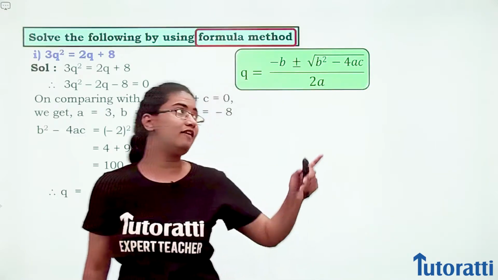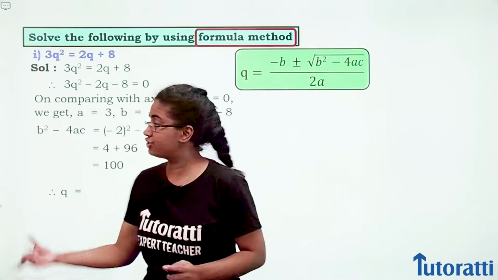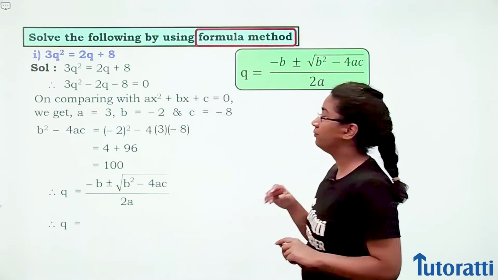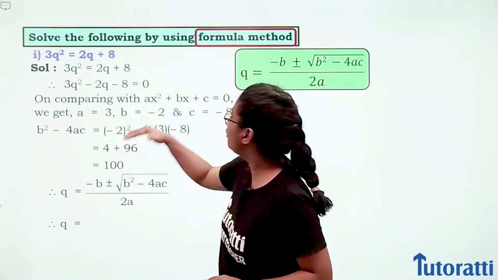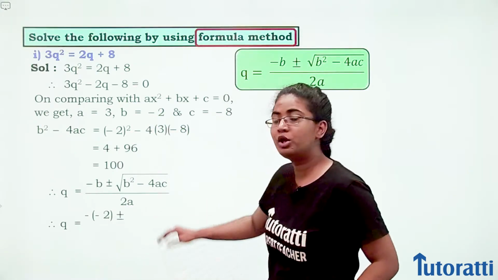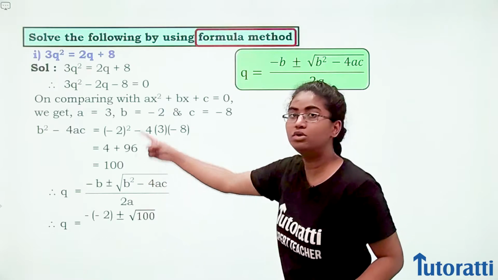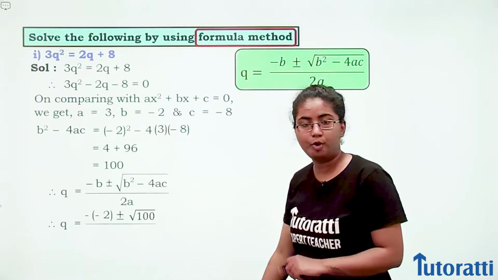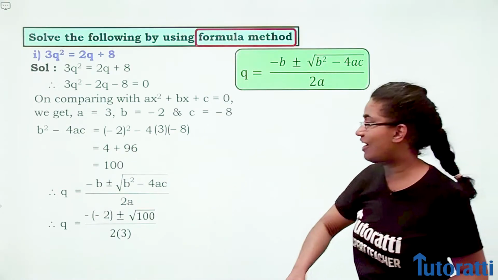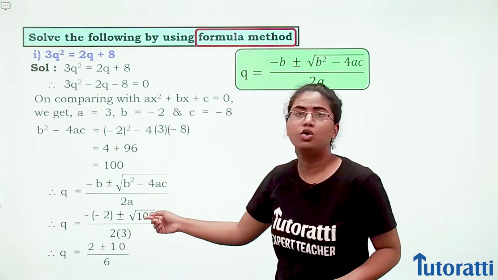Now let us finally get the value of our variable, which is minus b plus or minus root of this one upon 2a. Alright? So you have minus b. Minus b matlab minus of minus 2. So you write minus and put b in the bracket, plus or minus root of 100, because iska value we calculated. So root of 100 upon 2 into a. So 2 into 3. Alright? Simplify. Minus minus plus. Plus or minus root 100.